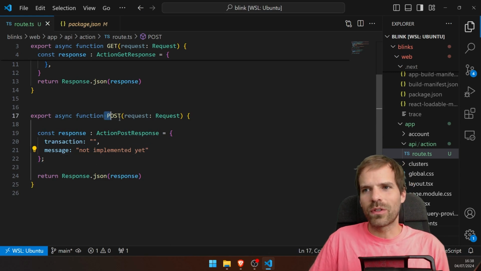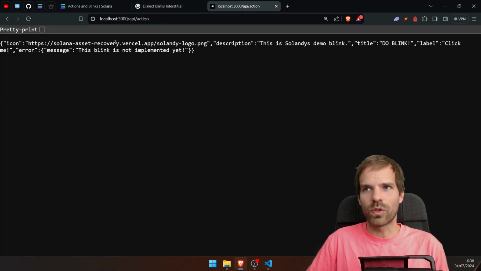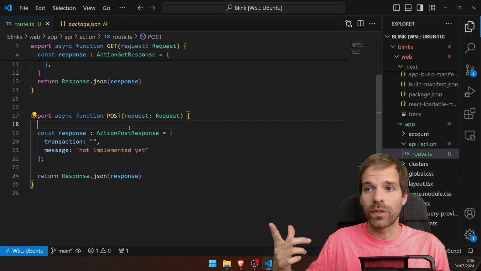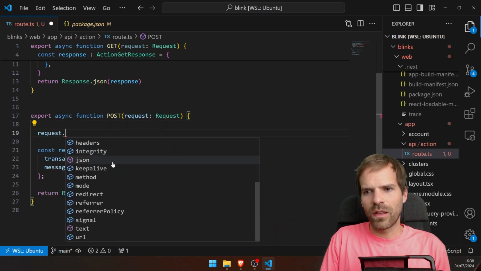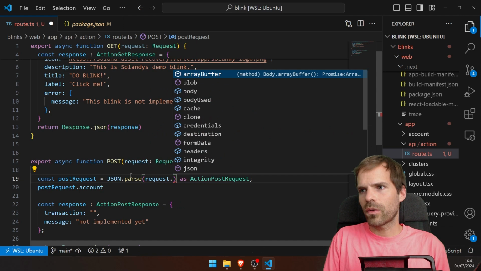Now I would like to do a post request, and that is more difficult because for GET, I can just go to my browser and do that. But a post is a bit more difficult to construct, especially if I also want to add a payload. Because I don't quite know how, but somewhere in this request, there should be some body, JSON parse request body.